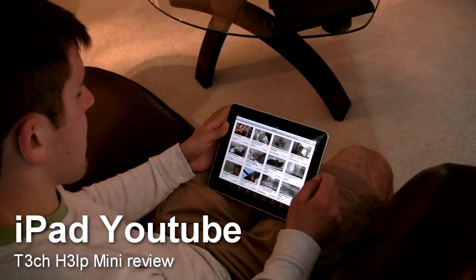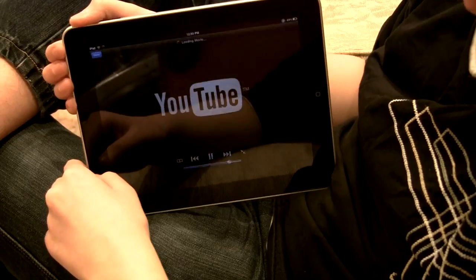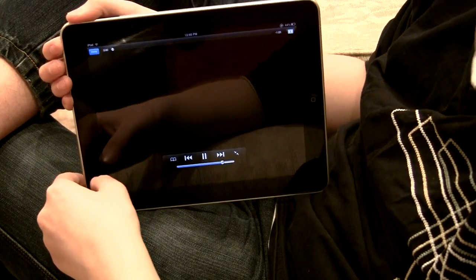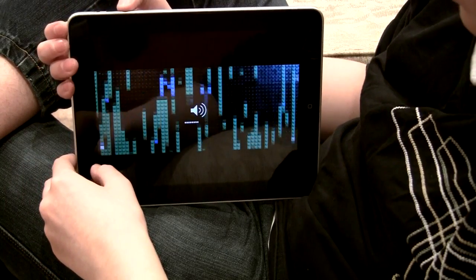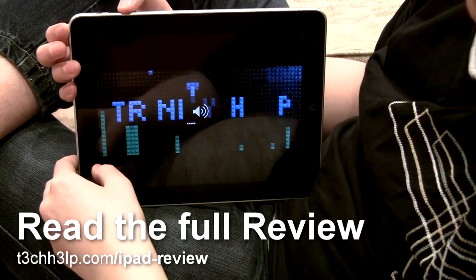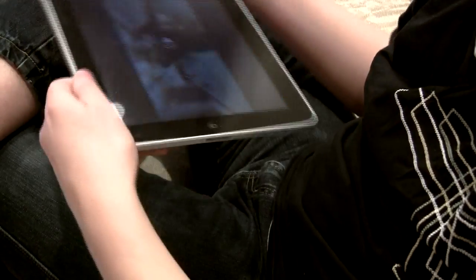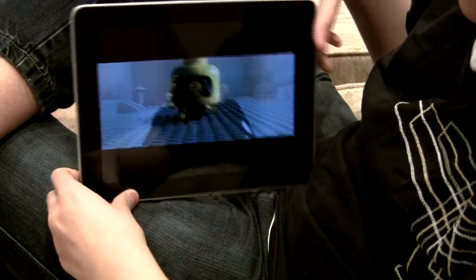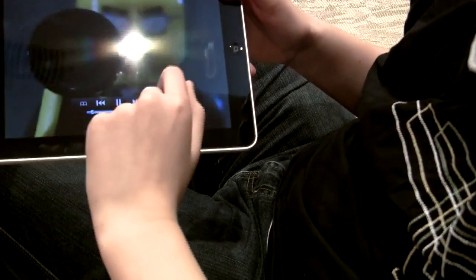The YouTube app is really awesome. I personally like it almost better than the actual website and browser itself because it's so well laid out. If we click into a video, it loads up the video. It's quite fast for a mobile device — really fast. You can control the volume just by pressing the little buttons. I have to mention that the audio quality coming from these three little speakers is quite good. The screen is really nice to watch videos on, and you can zoom in and watch it full screen.